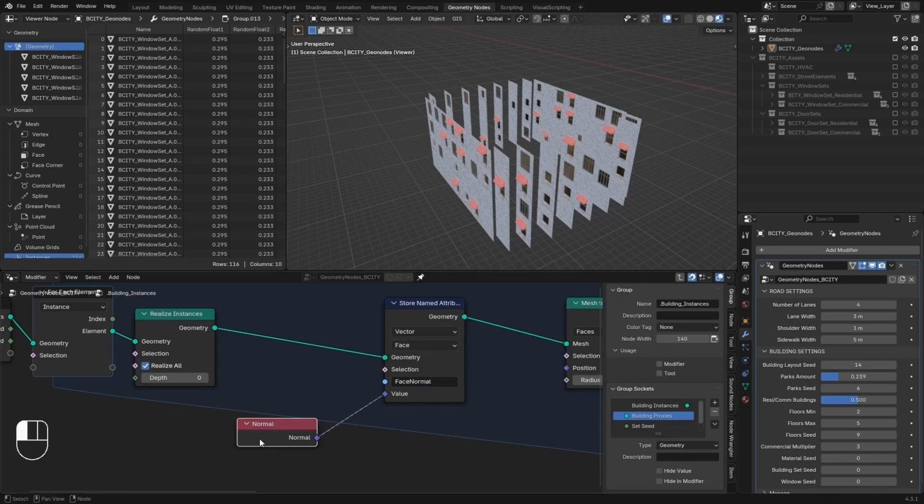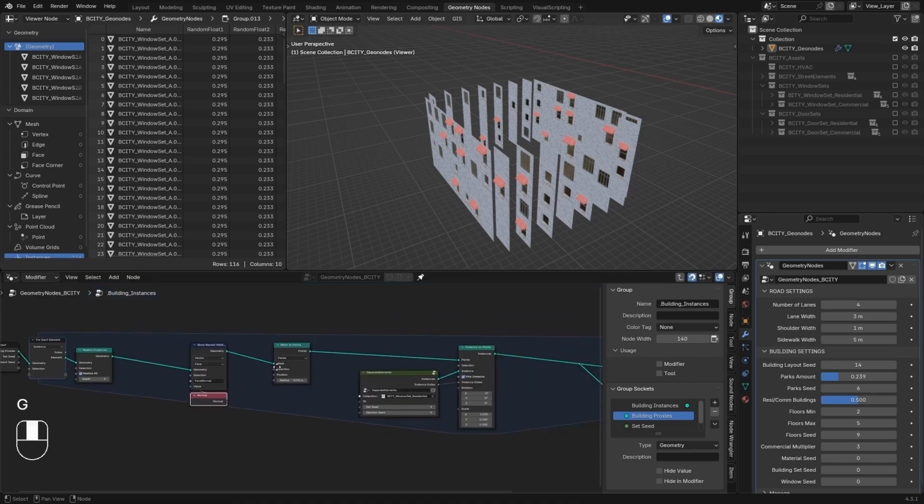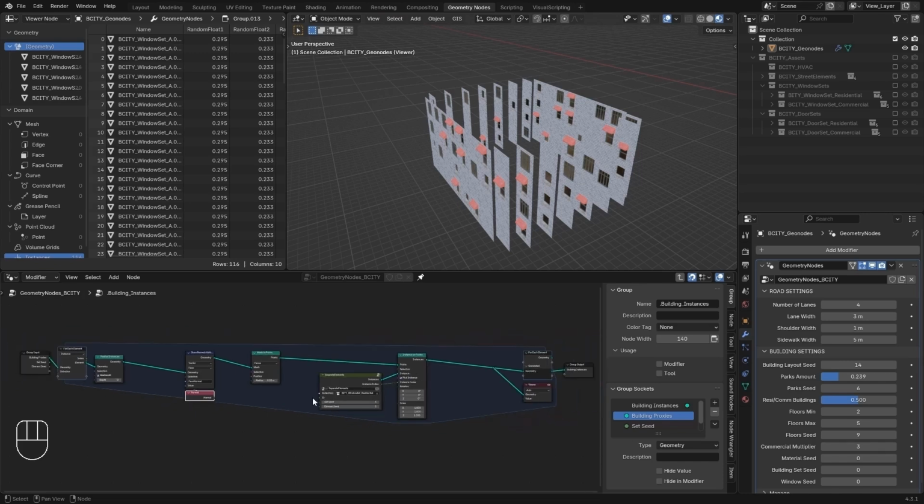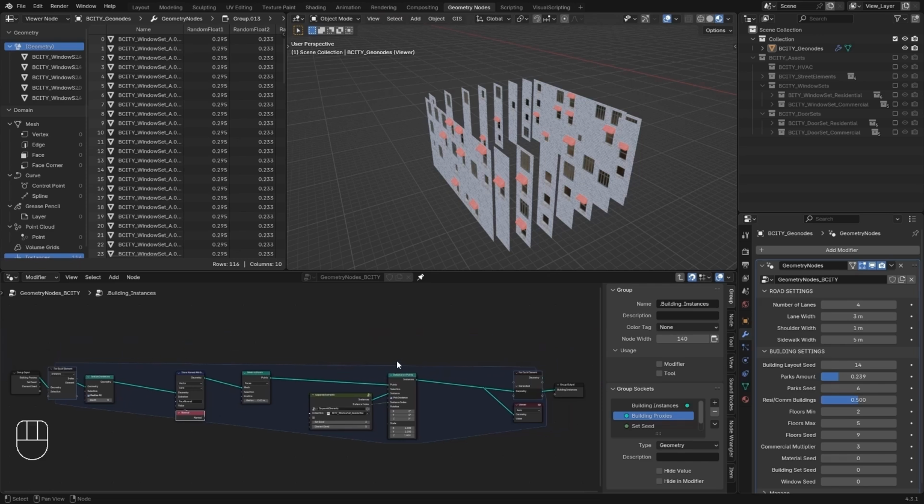We could just use a Capture Attribute node to grab the face normals directly. But once this setup is complete, we are going to duplicate all of these nodes not just for windows, but also for doors and commercial buildings.